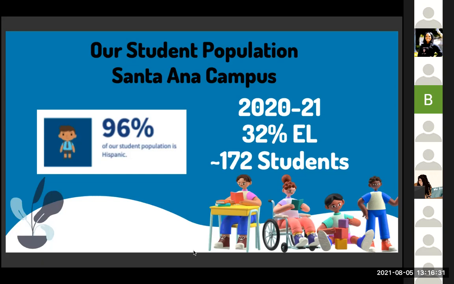Last year, we had a 30% current English learner population, which is about 172 students. But we have to remember that this is a new year. We have a lot of new students coming in. And even though our students redesignate, meaning that they are no longer considered English language learners, they are RFEP, we still need to support them. So we do have a higher population, in my opinion, or percentage of ELs than that to support.